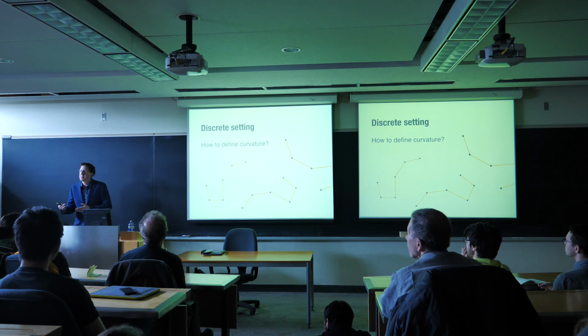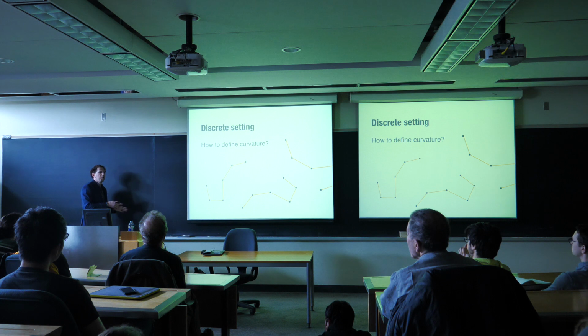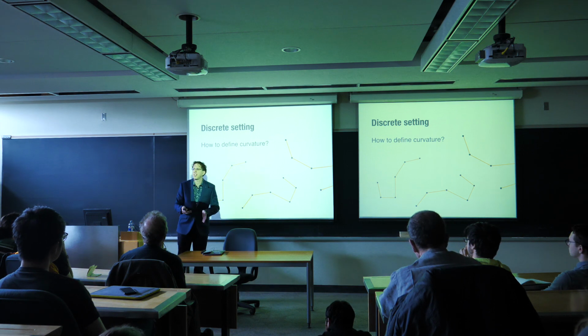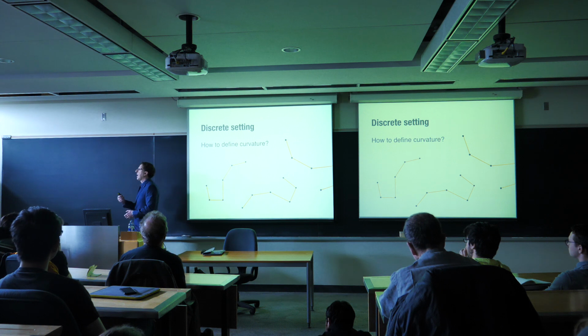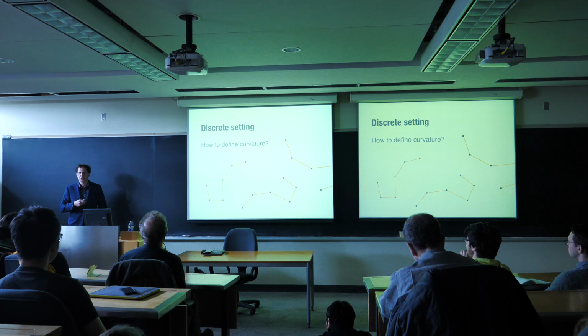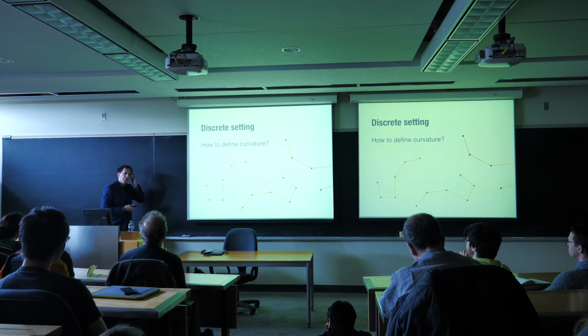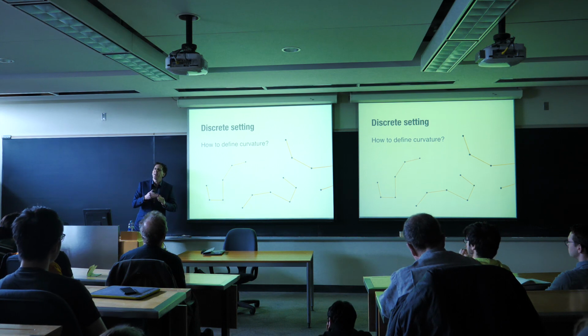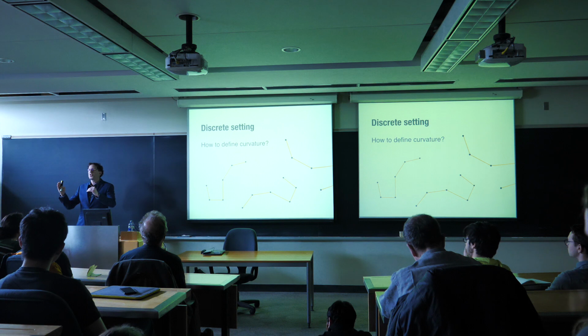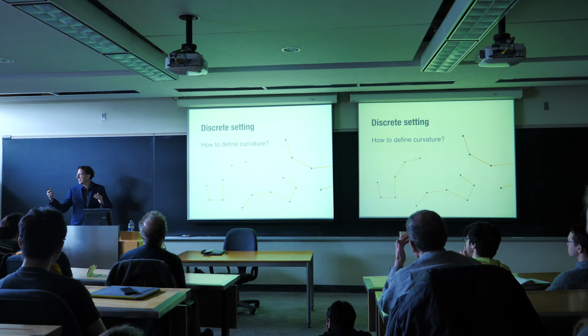And the reason for that is a lot of times when we move from the smooth to the discrete setting, we have to switch our thinking from pointwise to integrated quantities. We have to think not of curvatures in a pointwise sense, but as integrals of curvature over some region. And of course, if you remember your differential geometry, the integral of signed curvature over some section of a curve gives you the change in angle of the tangent between the start and end.